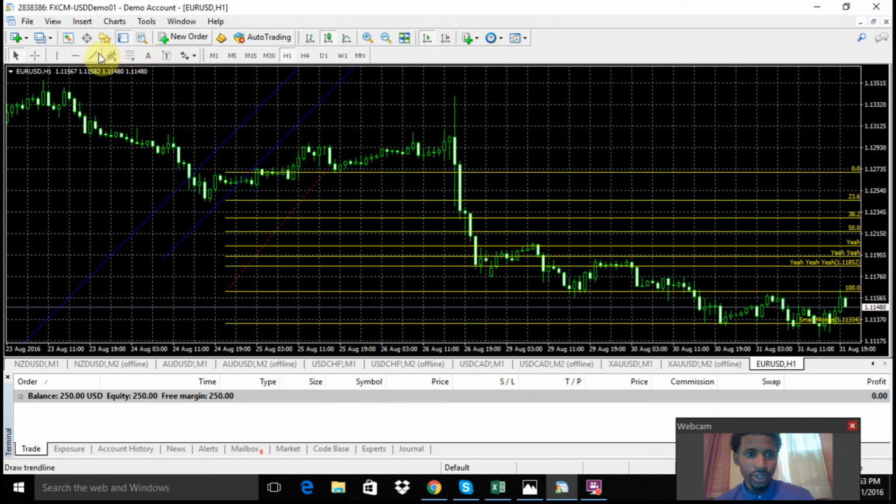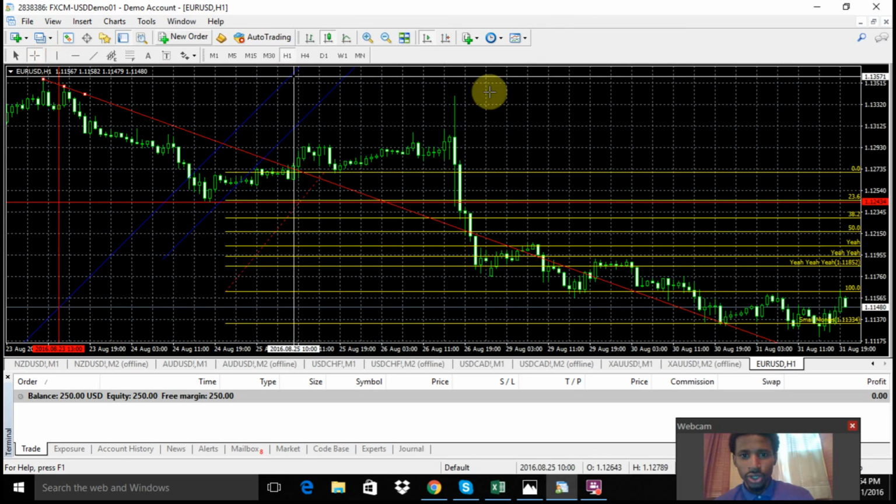This one right here is a trend line. You draw it from the top of a swing high to the next top. It's considered a trend line. Usually things respect the trend line. As you see, it respected right there, respected right there, kind of respected it right there. This is a vertical line, a horizontal line.